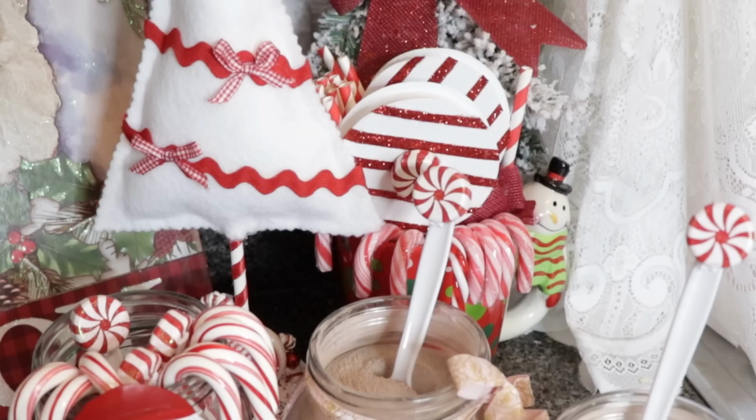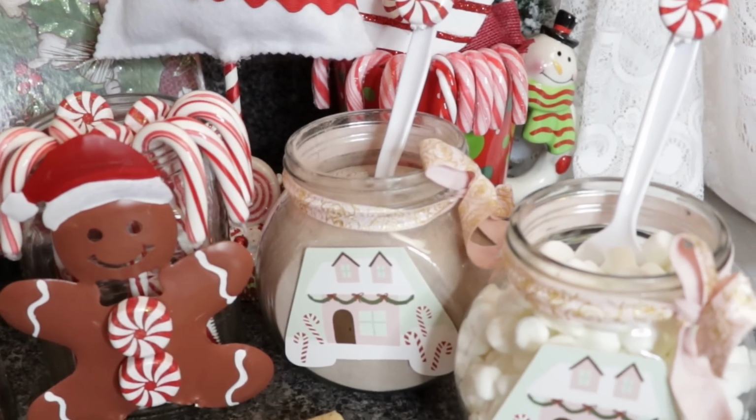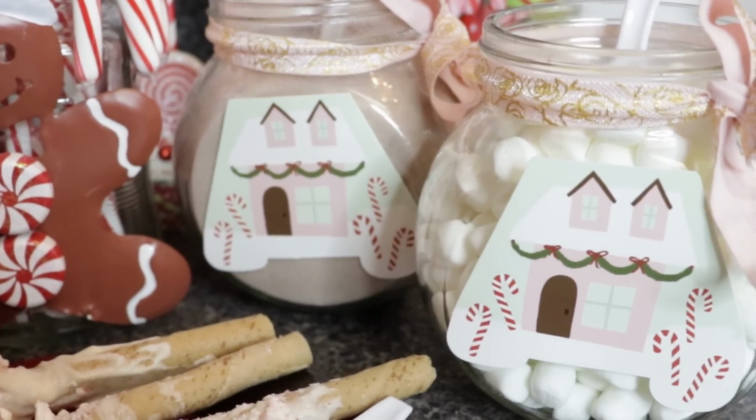Again, my family is crazy over hot cocoa, as well as my nieces and nephew, and so this hot cocoa bar was so fun to create. Oh my goodness, it just came out so adorable.